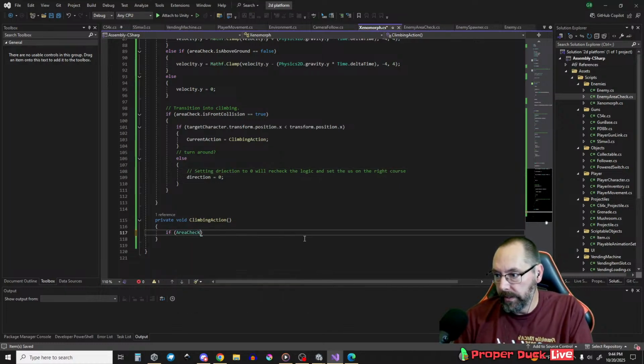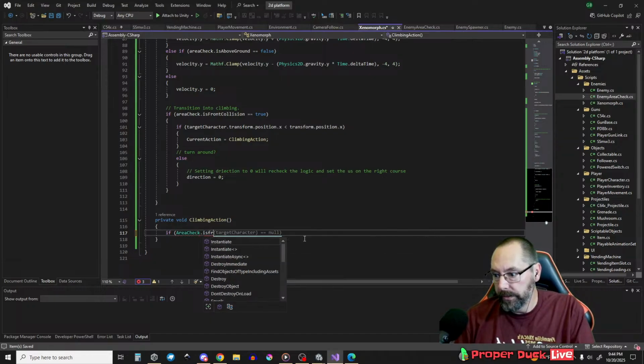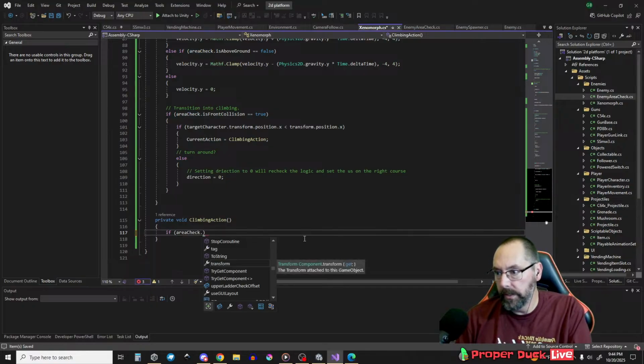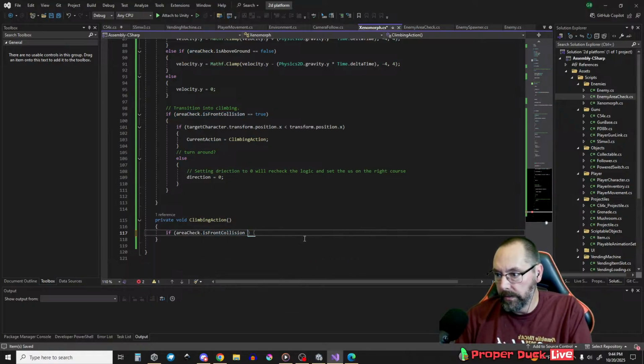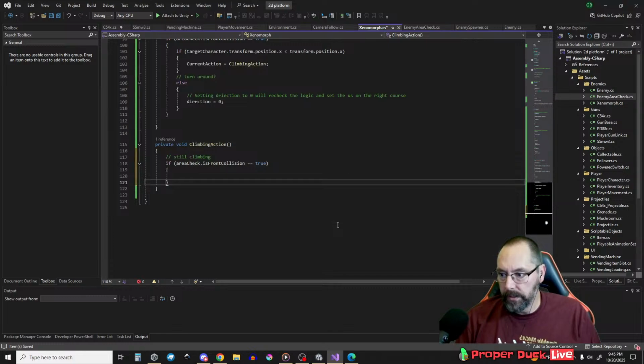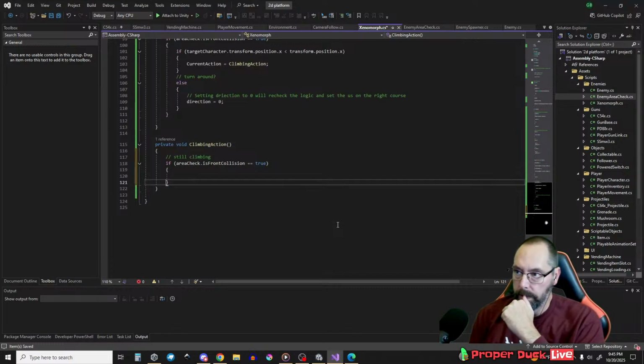If area check is front collision. Oops. This is called lowercase a. Yep. Is front collision is true. Still climbing. I think there's going to be a slight... or.